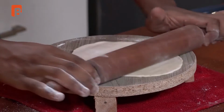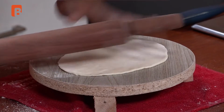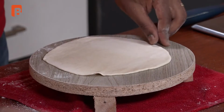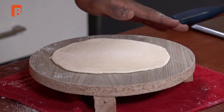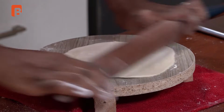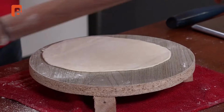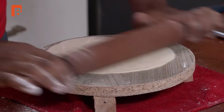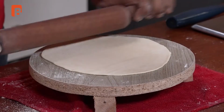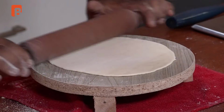And proceed to do so right up until your chapati is about 10 to 15 centimeters in diameter. Proceed to dust lightly once more, turning over continuously, and proceed to do the same, always of course making sure that your rolling pin actually touches the edges of your dough. And this is a particularly good checkpoint to make sure that your tortilla wrap is evenly rolled out.